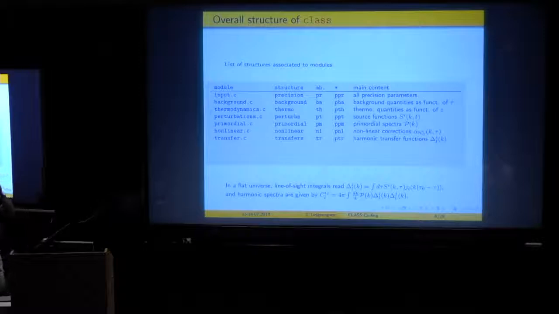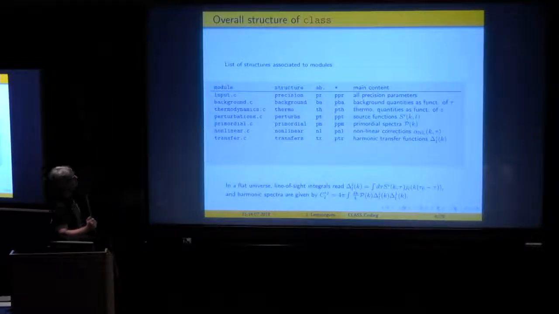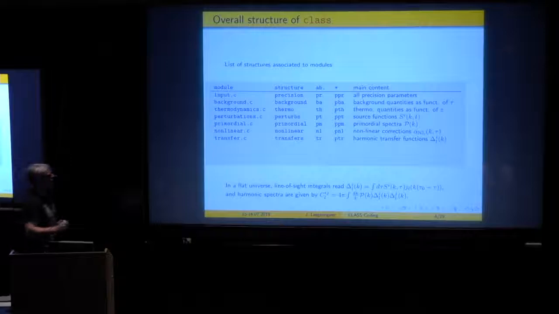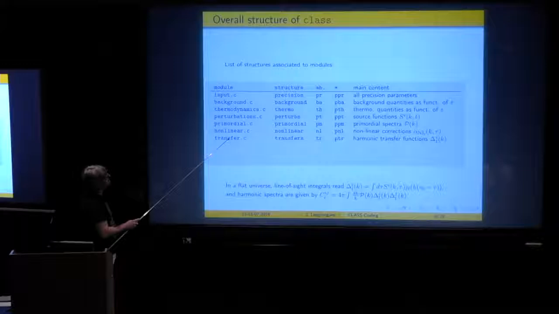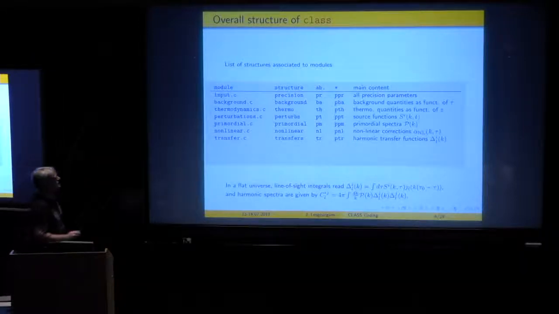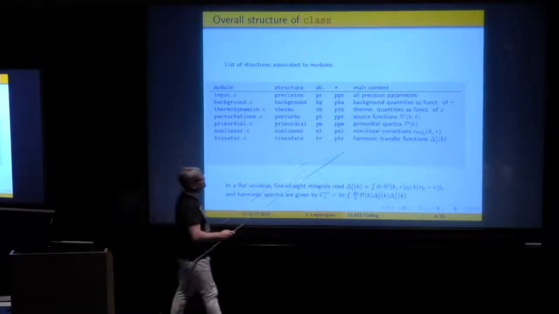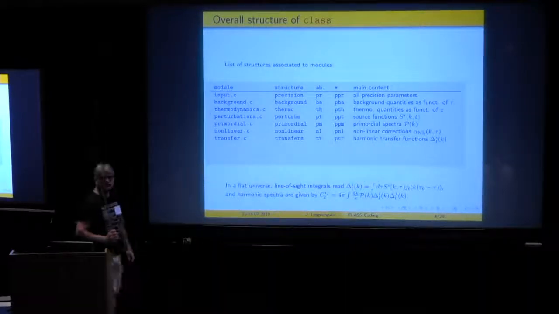After that, you go to the transfer module, transfer.c. So the goal of this module is to compute the harmonic transfer function. I don't like the name so much, and I will tell you about some renaming we have in mind later. I don't like it so much because you can also call transfer functions the perturbations which are integrated here and normalized to r equal 1. Here it's called transfer because it was an abbreviation for the harmonic transfer function delta L, but there are different types of transfer functions throughout the code.